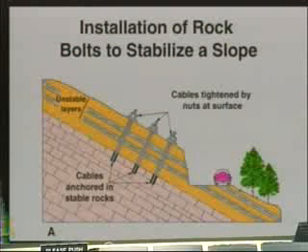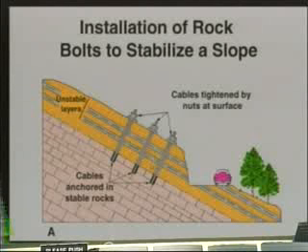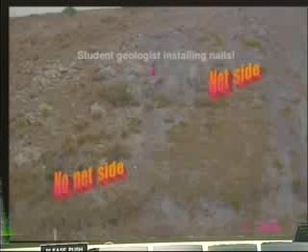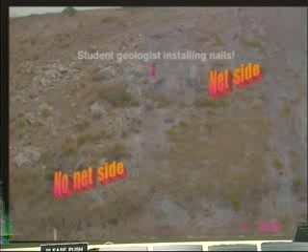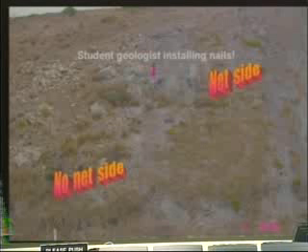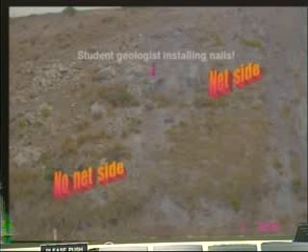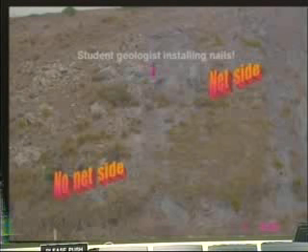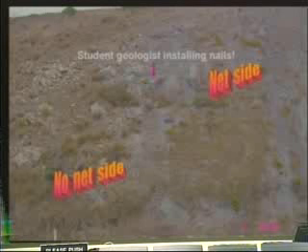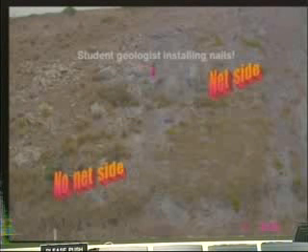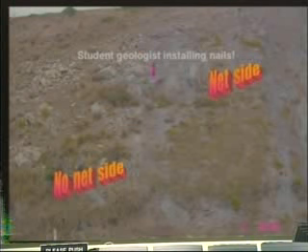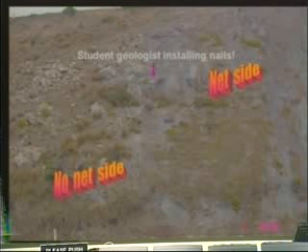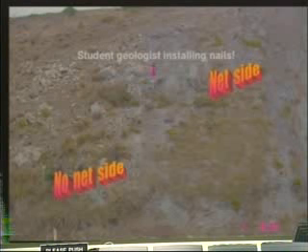Here's kind of a cartoon of the rock bolt idea, to create that support in there. Here's a test area where there's this graduate student you can just barely make out in the top middle, where the arrow's pointing. He hand pounded tons of little nails in to put this netting in there, and they were going to compare the amount of movement on a slope where they didn't put the net versus putting a net, to see if this kind of net would work. Because we're talking a lot of money to mitigate these things, to protect us. That's state tax dollars spent on that. And so this is kind of a research area.